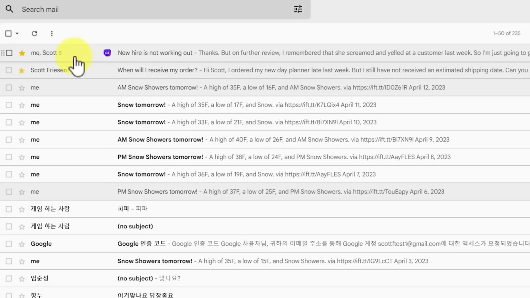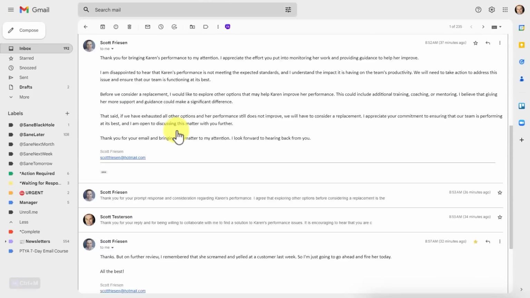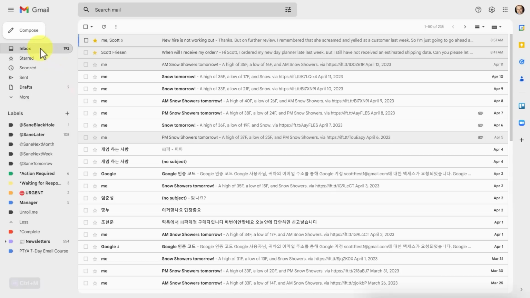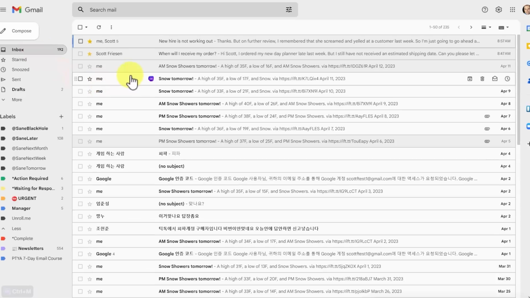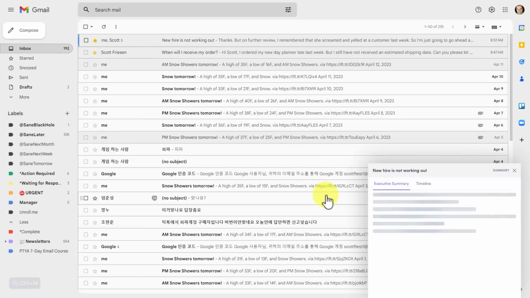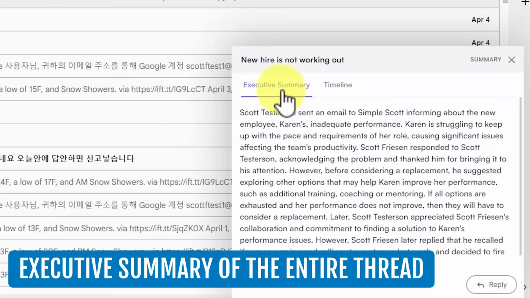Or worse yet, what if I come back from a holiday or vacation and there's a number of messages in a lengthy thread? Well, if I open this up and start to expand it, there's an awful lot to get through here. These are lengthy emails with a lot of detail. But if I come back to my inbox, what if I could find out what was going on in that email without even having to open it up? Here again, you can see as I hover over each message, there is that ChatSonic logo. And if I select it, what it's going to do is give me an executive summary of the entire thread.